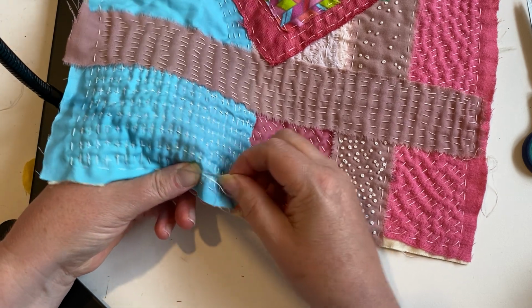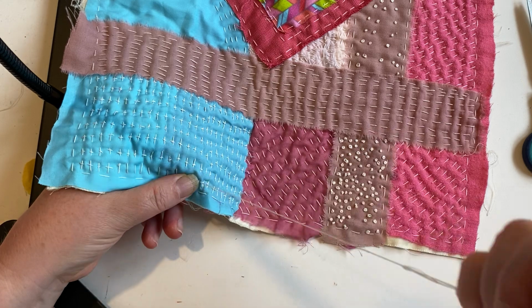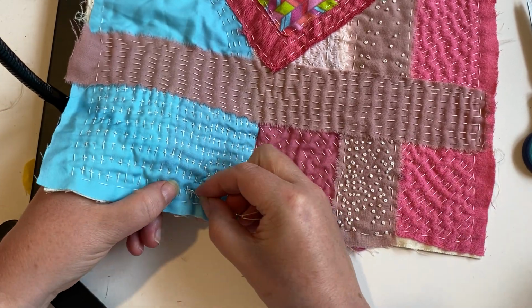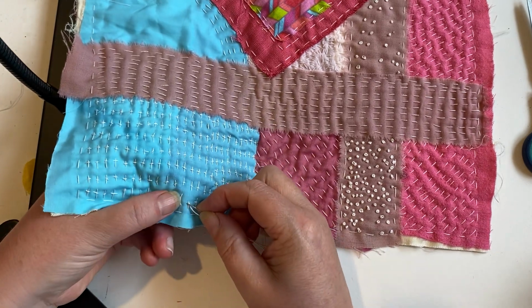Quite nice to stitch with actually, crochet thread. Get some more of that. Let's see what colours. Would you get all colours? Sparkly ones too, I would imagine. I don't crochet, I can't crochet.